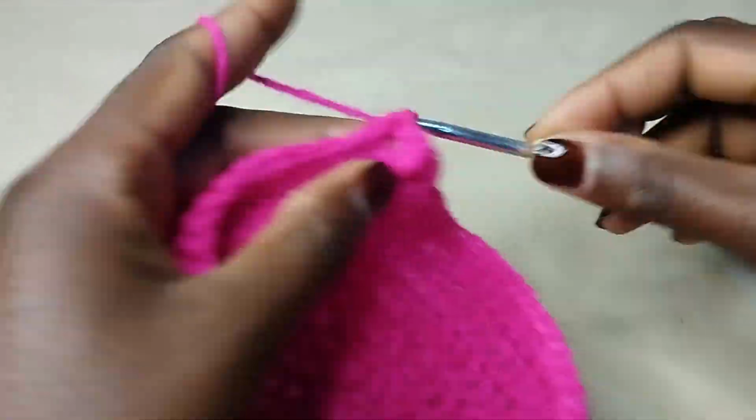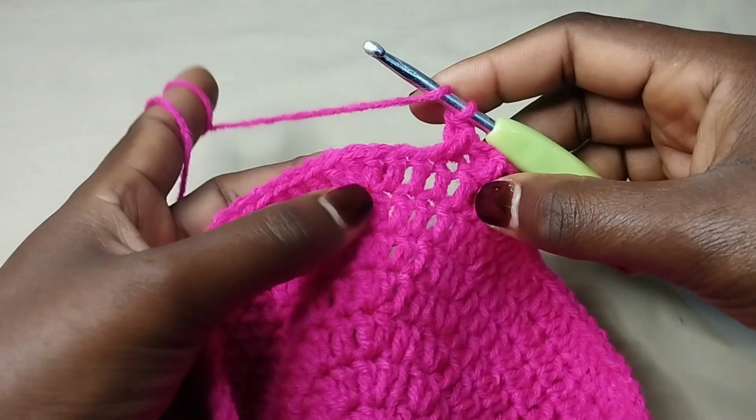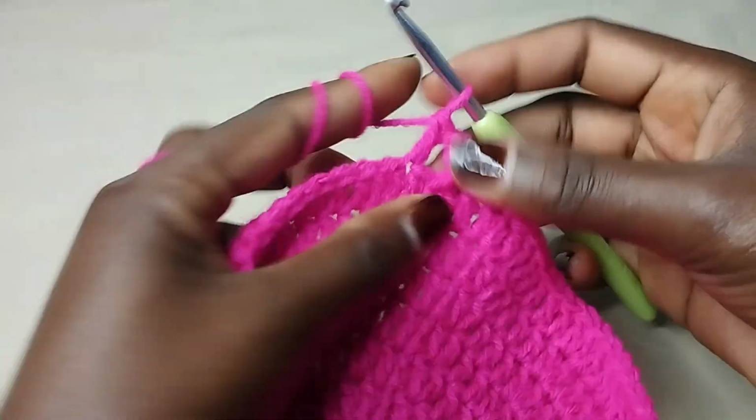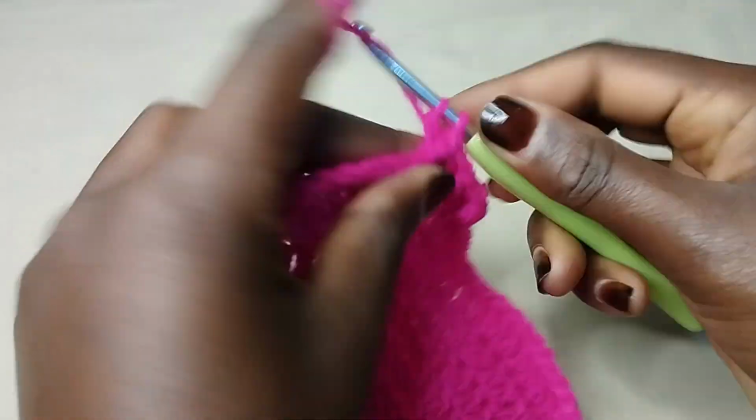So that's how we make crossed double crochets, and we are going to repeat this to the end of round 8. So skip this next stitch, work a double crochet into the next one, yarn over, go back to the skipped stitch, make a double crochet.